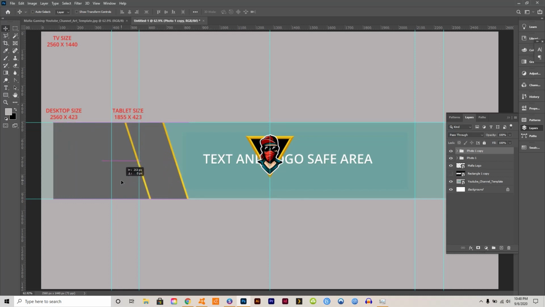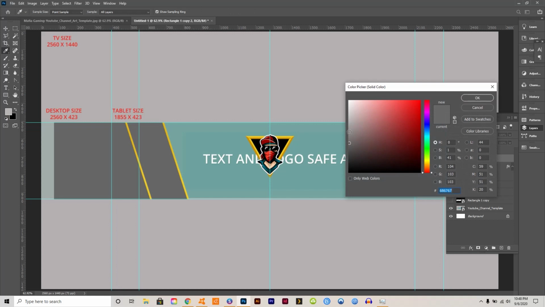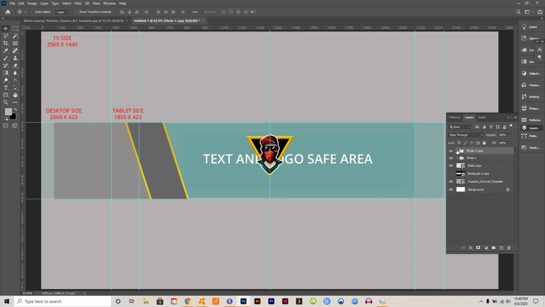Let's drag it over, shift and drag. And let's go in so we know which one this is. Go in and change the color. You can go ahead again and duplicate. And shift and drag. I'm going to go ahead and pull these over a little bit more.